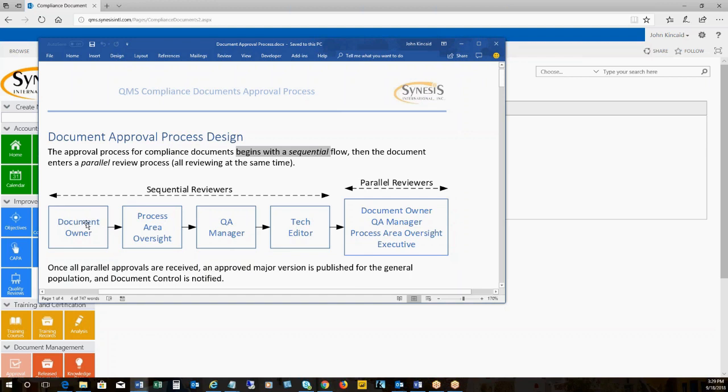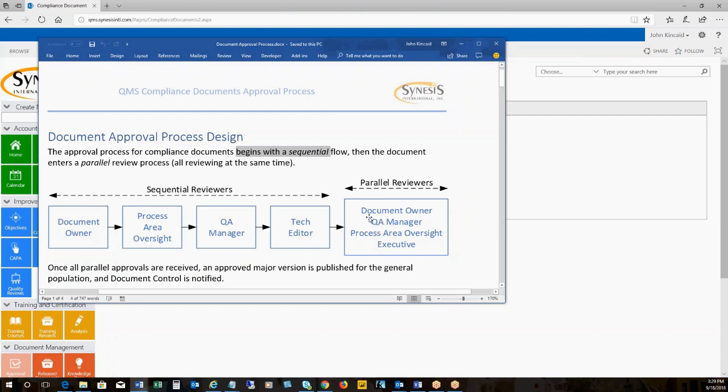Once it goes through that sequential process from this person to this person to the third person to the fourth person, at that point it goes into a parallel process, and at this point all 4 people have had a chance to review and approve, but now we're giving everyone that opportunity to take one last look.